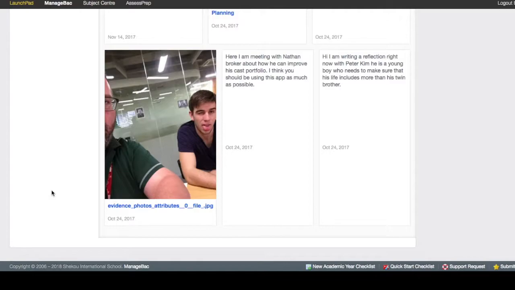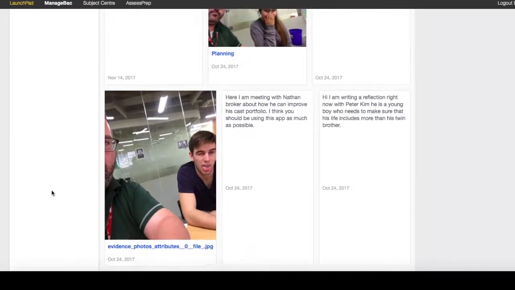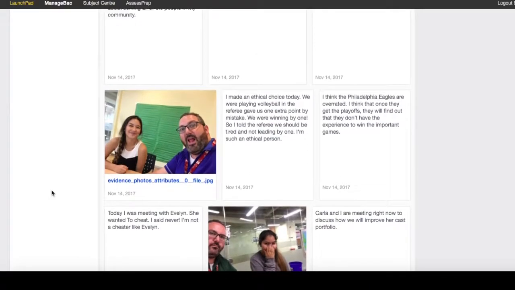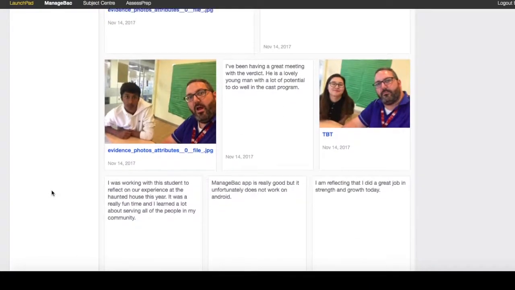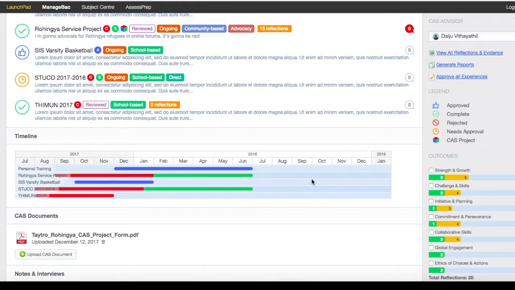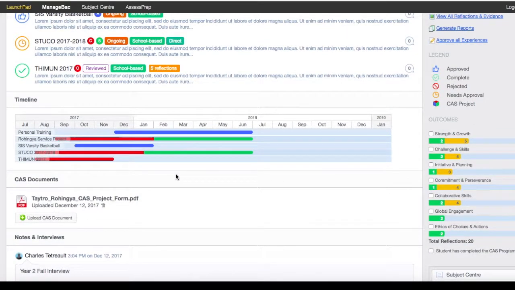This is really important because it's ultimately what we're basing our positive or negative final review of the activity on. The next important thing to see is the timeline. This is really important in terms of determining whether or not the student has a good enough balance in their experiences, and B, any gaps. The students are supposed to be involved in CAS activities over an 18-month period without any really significant gaps. So if you see big breaks here, that's something to address with students.